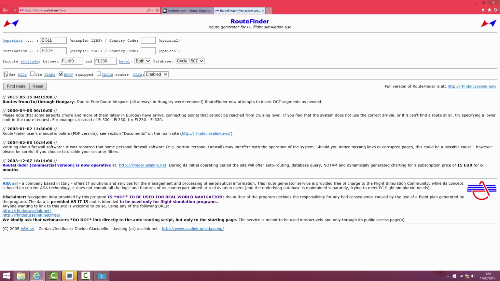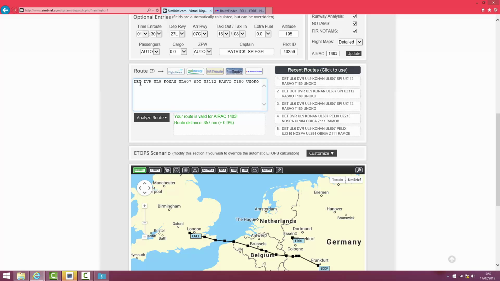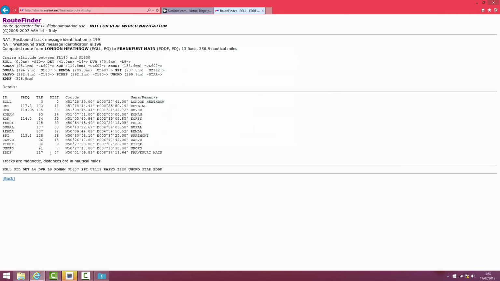But ours is compatible, so we'll just click Find Route, and it will take just a couple of seconds until this page will come up with your flight plan. Now, if you just want to go ahead and compare it, it is DET DVR UL9 DET DVR, and then of course it gets a bit different.